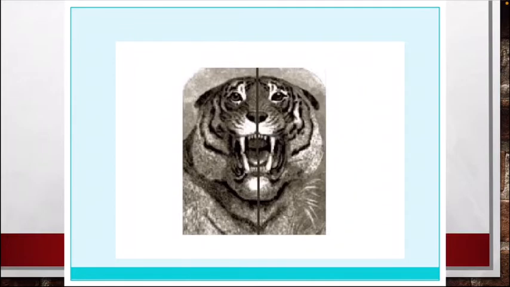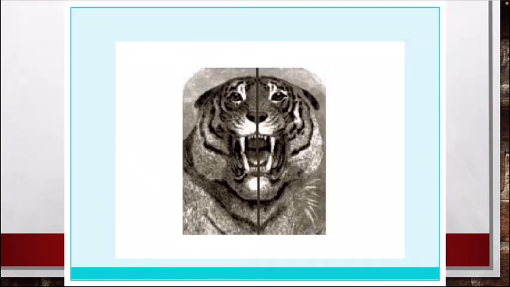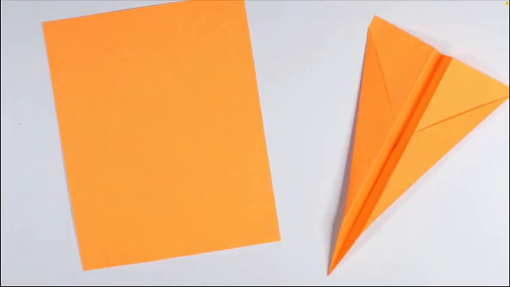Let me tell you again. Symmetry is defined as a balanced and proportionate similarity which is found in two halves of an object. That is, one half is the mirror image of the other half. So this is called symmetry. And the imaginary line or the axis along which a figure can be folded, or which is drawn on the figure to cut the symmetrical halves, is called the line of symmetry.